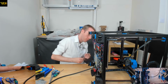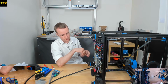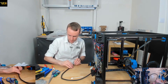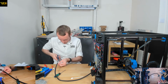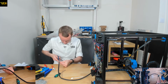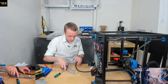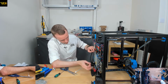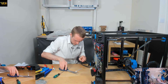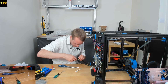Just trying to think whether I want this like in the middle of the bed and have this wire go to there and then back out, or what. What I do need to do is remove most of this sleeve, I know that. Which is very, very long. It's probably a better way to do this, isn't there? I do that. Hopefully didn't cut a cable. That would be a disaster.